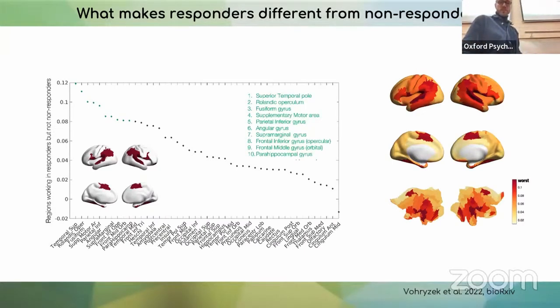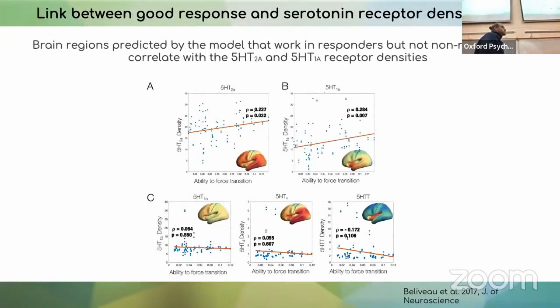And lastly, in the remaining time, because we know that psychedelics are serotonergic neuroreceptor agonists, but also the depression hypothesis is, as we heard before, related to serotonergic release, we wanted to see whether there is something about these regions that can be reflected in the density maps of these receptors. What we found very interesting is that they seem to be correlated only with the 2A and 1A receptors. The 2A is known to mediate the psychedelic experience, but the 1A also seems to be implicated in what Robin Carhart called the passive coping mechanism in depression.